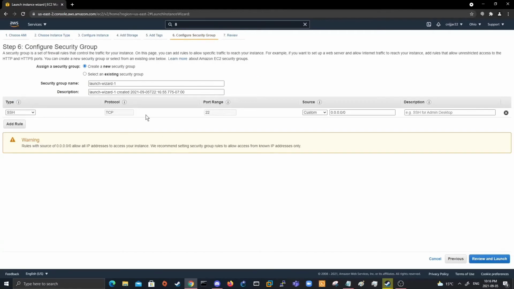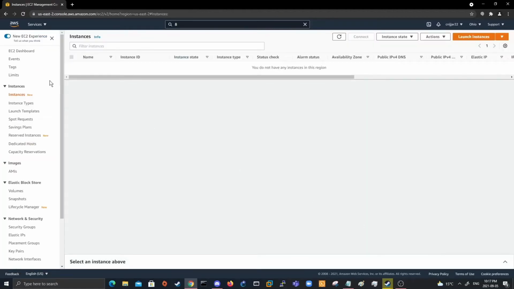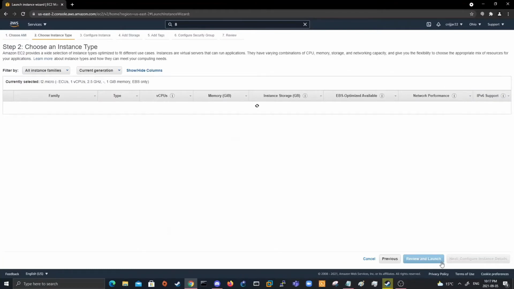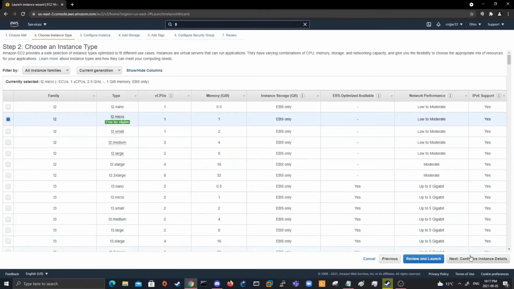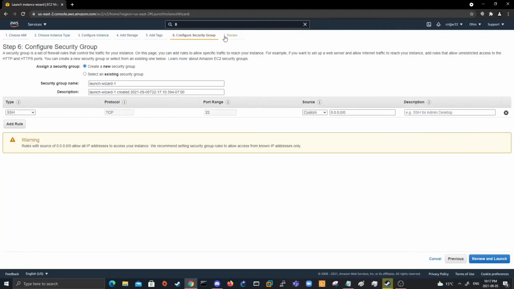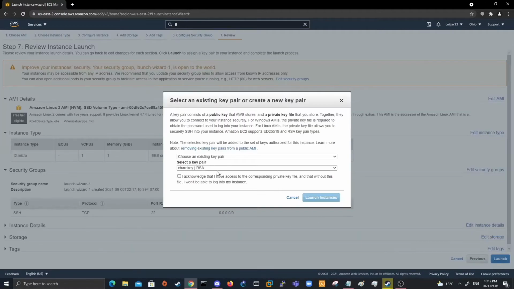With security groups, you can allow and deny certain types of traffic. And then you'll have an instance that you can launch. So we'll quickly create a free instance. Don't have to worry too much about it. We're just going to launch this instance.